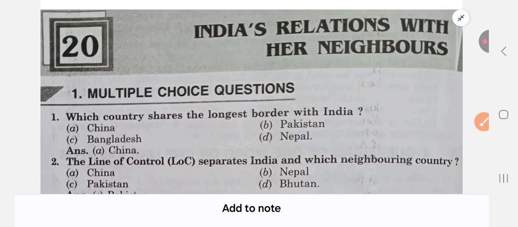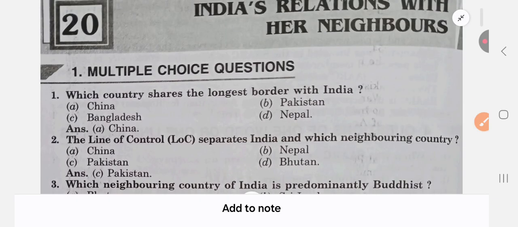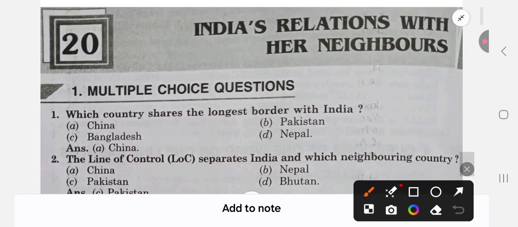It has always held that friendship and cooperation with the neighboring countries could contribute to peace, stability, and economic development of the region. So, India always tries to have bilateral relations, mutual friendship and trust with these neighboring countries, especially Bangladesh, China, Nepal, Pakistan, Sri Lanka. And in this class, we will discuss the small questions from these topics.